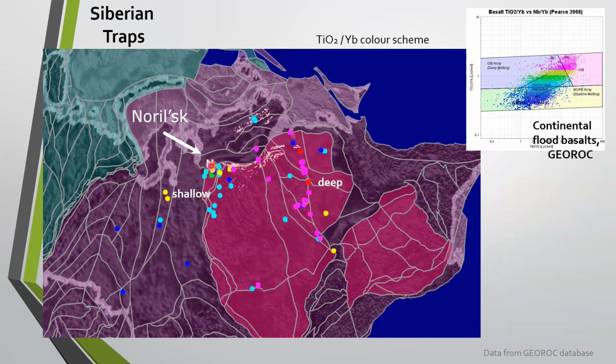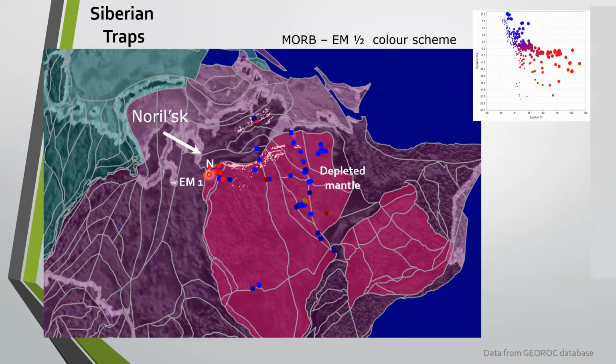Norilsk is effectively roughly where that N is, and you're starting to see that interplay to the shallower subcontinental lithospheric mantle, and possibly the interplay between the deep and the shallow, whether to what extent that's important, not necessarily that clear. The diagram at the right is not actually from Norilsk. It was just to remind you of the color scheme I was using in doing this for the Norilsk side of things. And this here is using that isotopic variation. Again, you see the same sort of pattern, very distinct geographic associations.